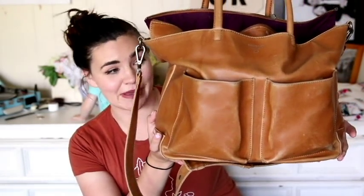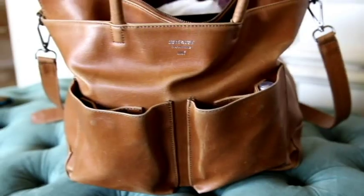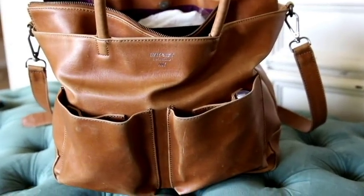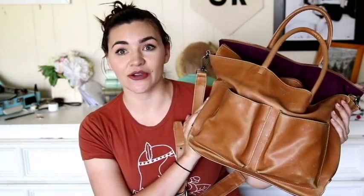So here is the glorious bag. First of all, it's made out of a vegan leather. So it's a lot more stiff than you would think — you can kind of see how I'm smushing it around and it doesn't really bend a ton. That at first was one of my pet peeves, but to be totally honest, the longer that I've had this, the more that I'm very grateful that it was really stiff because it has worn so beautifully.